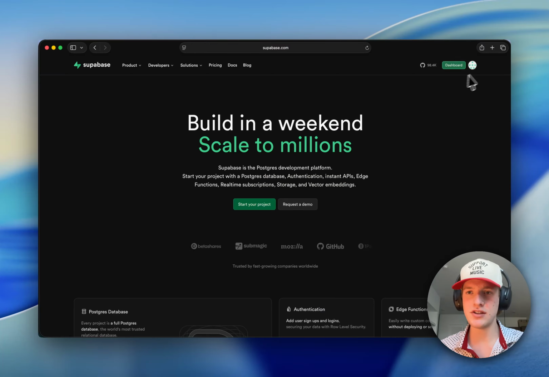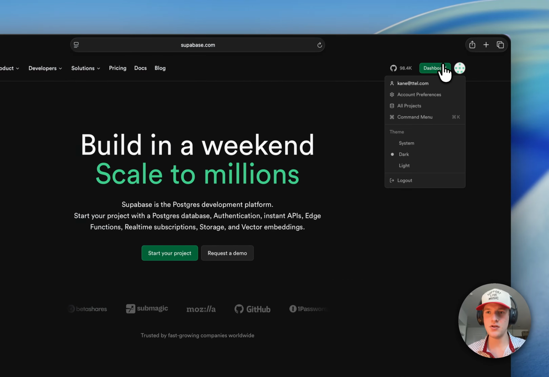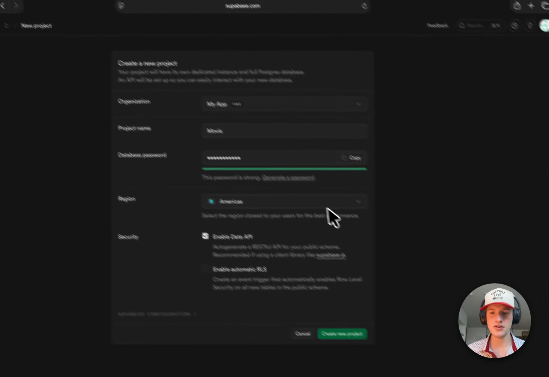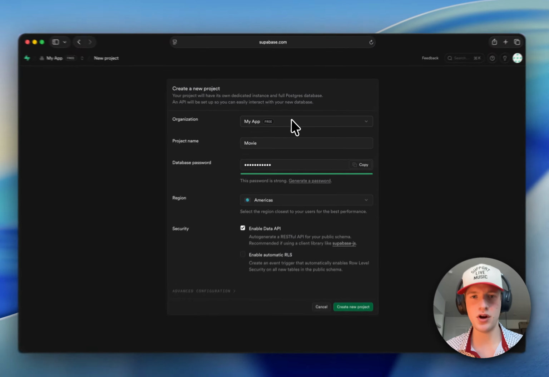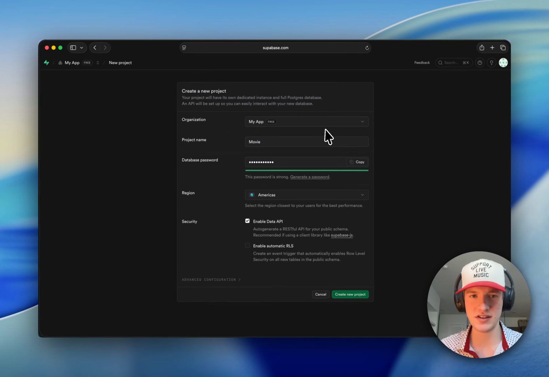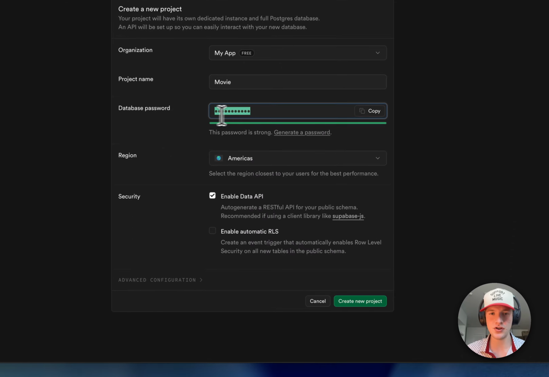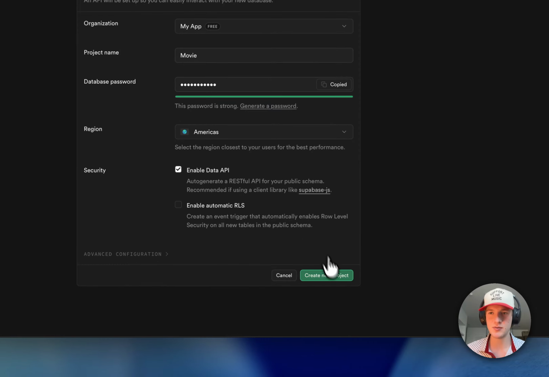Now, we'll be using Supabase as our backend service, which also does the authentication for us. So the first thing we'll do is go to Supabase and go to our dashboard. Now that we're in Supabase, we'll set up our project. You'll just click the new project button and then select my organization, my project name, stuff like that, and then click all this stuff, and that's fine. You'll want to make sure you have your database password and click copy, just because you'll need this later on, and then we'll click create new project.